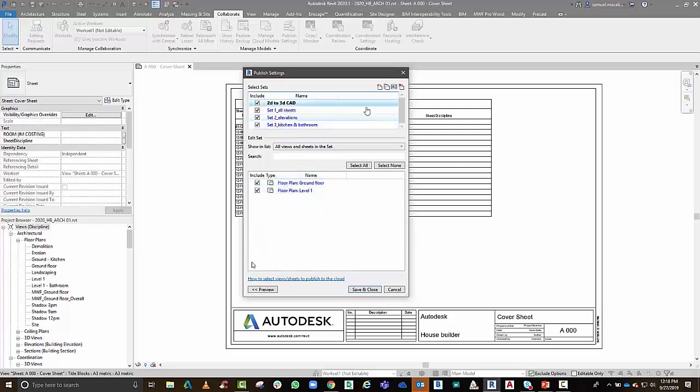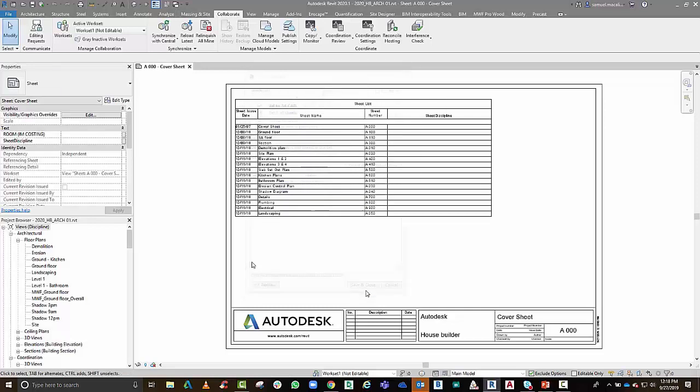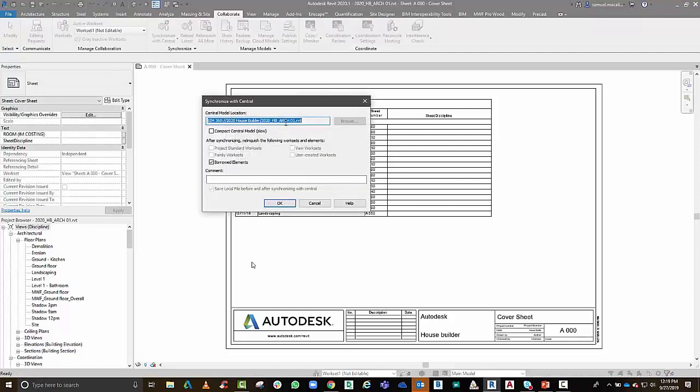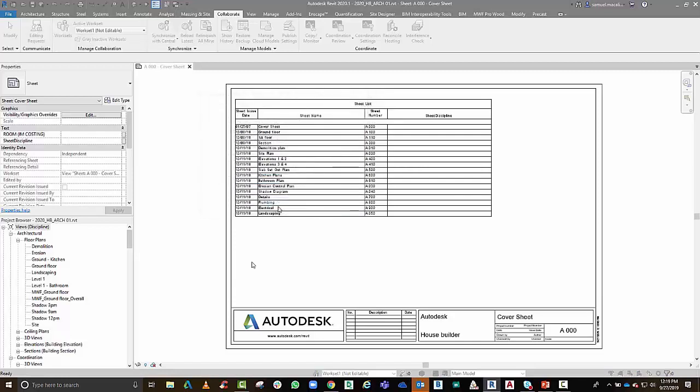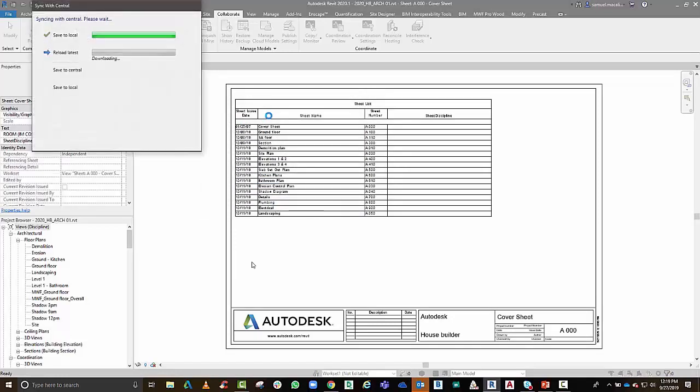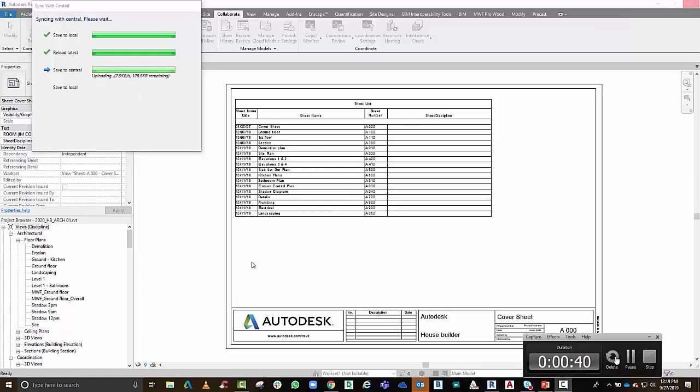And again, these are just controlling the sheets, and we can save these out, and we can sync to our cloud. So this one's set up with BIM 360 Design, and it's called Revit Cloud Worksharing here, where we sync to a central model in the cloud, and anybody else, the interior designer who could be based in New Zealand, the structural engineer who could be based in the Philippines, when you sync it, they're going to be able to have access to this live data. They can open up the model from their end and work on it while you sleep or while you're working on another project.